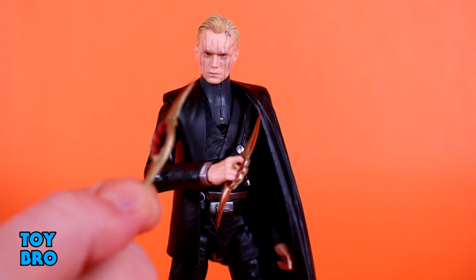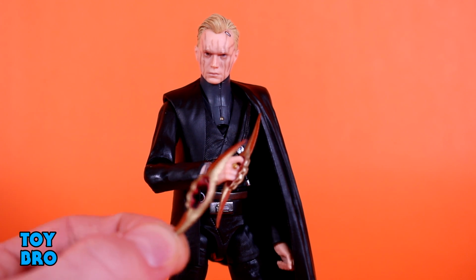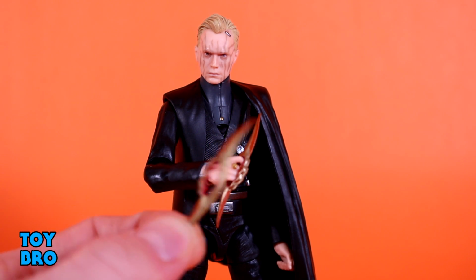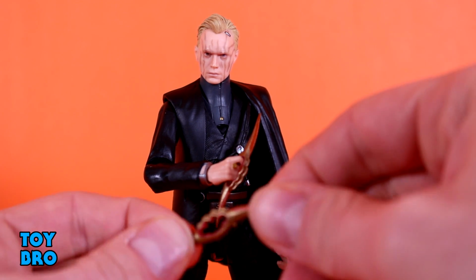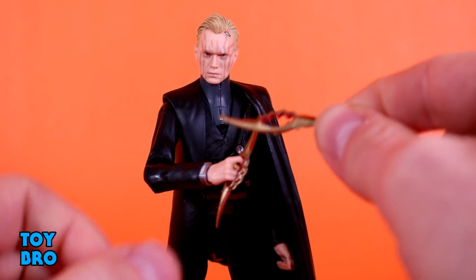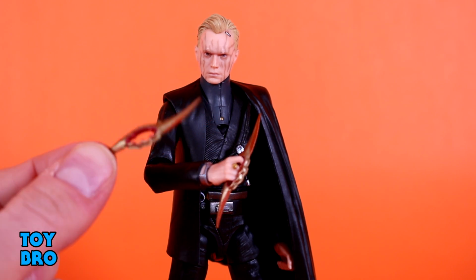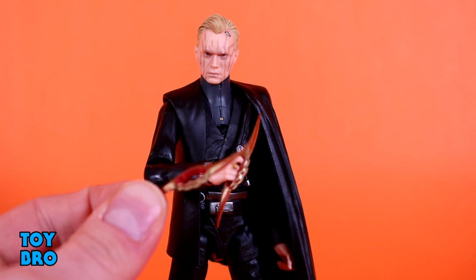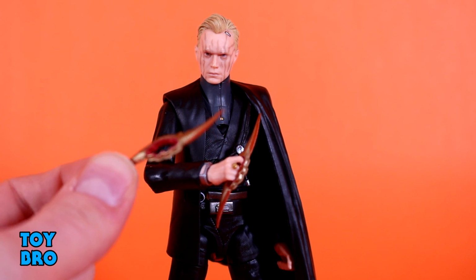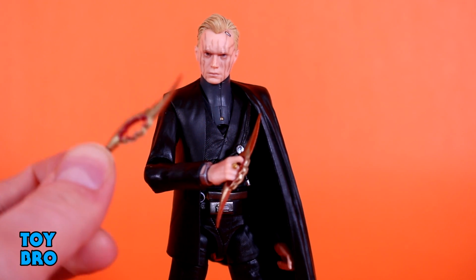They're unique to him. But they seem to employ the same color changing method that his face does. And this one has been really hard for me to capture because it's very cold in the toy room down here. So they seem to want to stay very cold, and they're very red to begin with. But if I put my fingers over the blades, they'll turn gold. So when they're warm, they'll be more gold, and when they're cold, they will be red. So just like his face, these are color changing too, which I don't believe I ever saw advertised anywhere. That's kind of a cool little Easter egg almost. So you've got two of these, and they do seem to do the color change thing. You might just want to throw them in the freezer first to really get them going, but they definitely employ that same feature, which is fun.